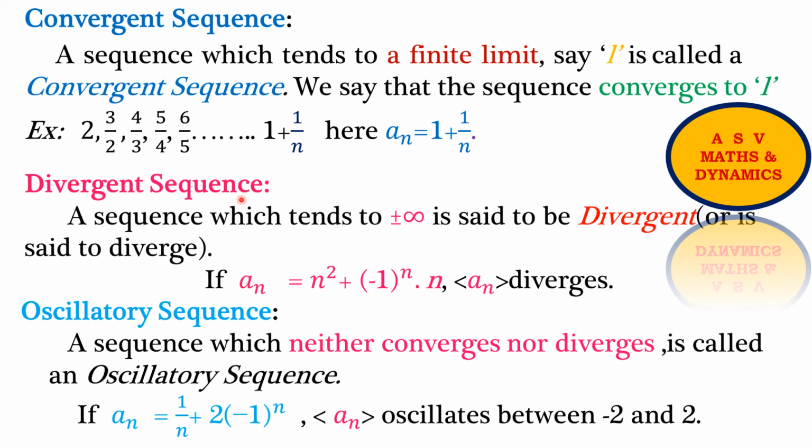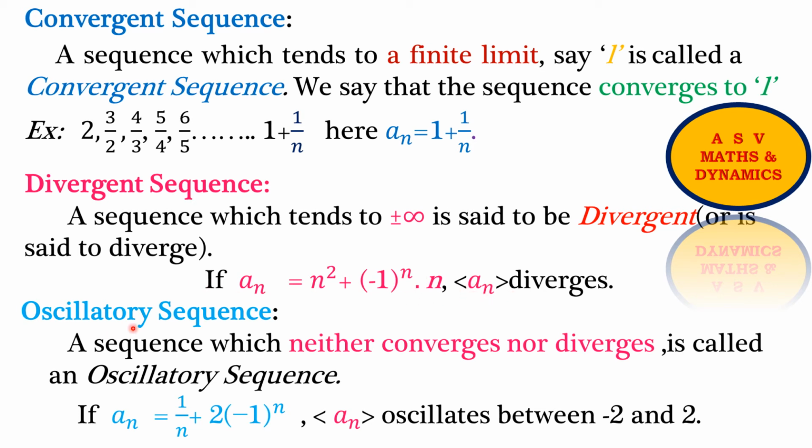The divergent sequence means it does not converge to a particular point, it tends to infinity. It is not convergent, it will go nearest to infinity. Infinity means we don't know the value, it goes and goes, so it is divergent. We can't come to a conclusion or get nearest to a point in the divergent. It goes to infinity, positive or negative, so it is divergent. This is an example of a divergent series. If you substitute the values, it goes on continuously, it does not stop.